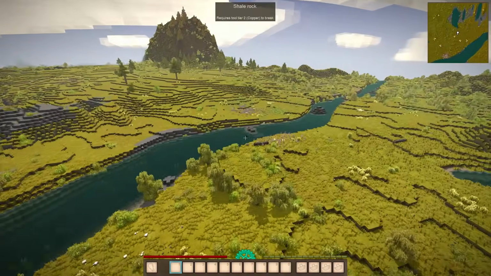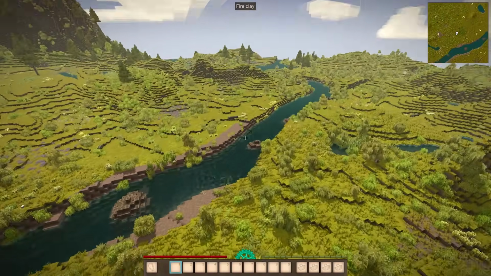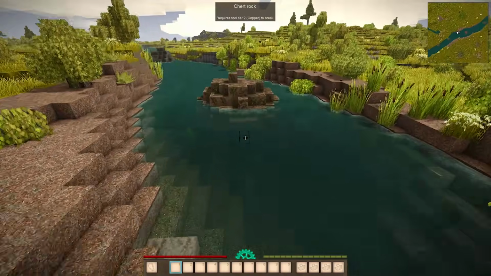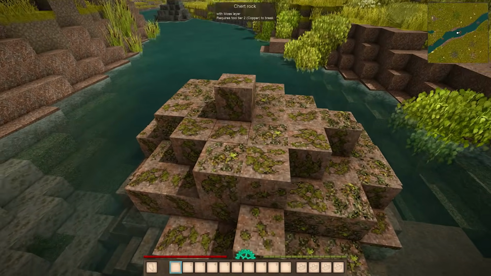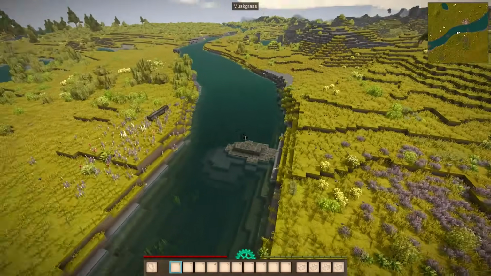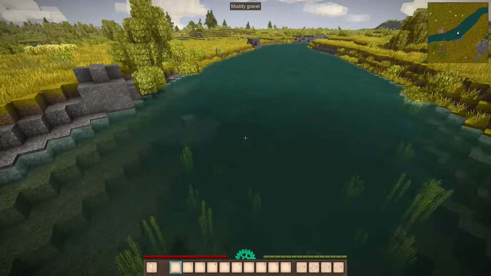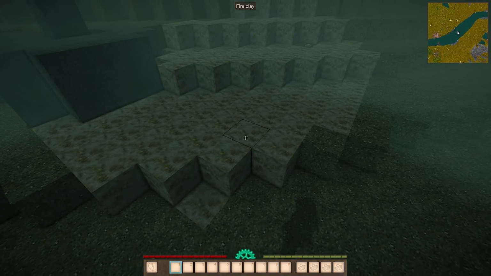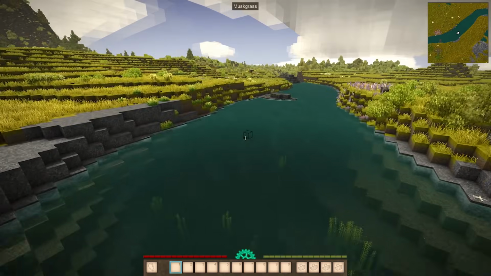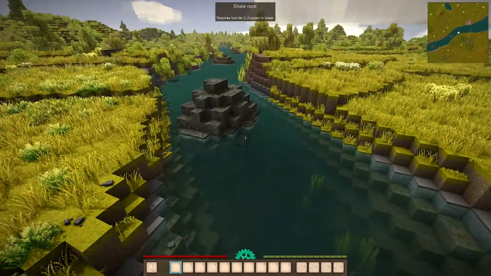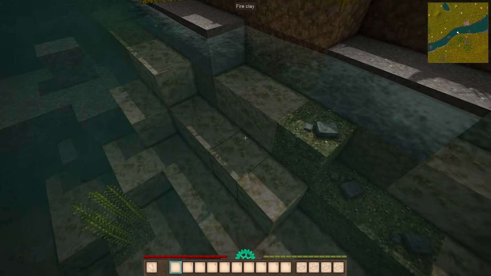Yeah, look at these beautiful rivers cutting through the landscapes. The rivers will also often come with these boulders with moss, just these rocks in them. And I believe there will be clay deposits in these rivers. You can turn that off in options, and you can change how often they appear.